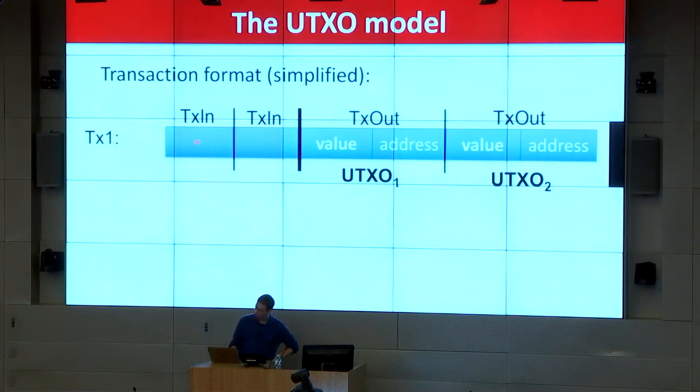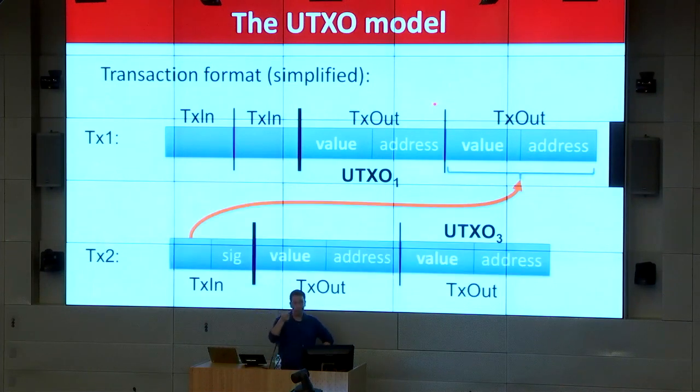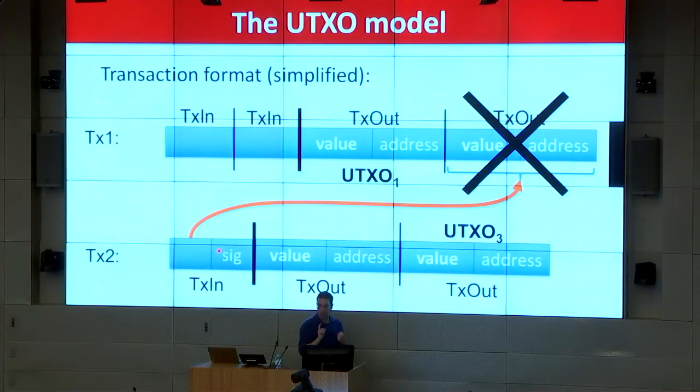Now I have to explain what the inputs to the transaction are. An input to a transaction is an output of a previous transaction that has not yet been spent. So there are no accounts. Funds are represented as outputs of transactions that have not yet been spent. A transaction input corresponds to a pointer into a previous transaction output, and then my signature authorizing this payment. The signature is relative to the public key embedded in this address. Once I sign, this says I authorize spending this transaction output to fund this new transaction. Once I spend this transaction output, it can no longer be spent. Every transaction output can only be spent once.